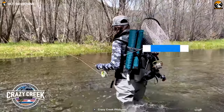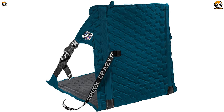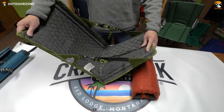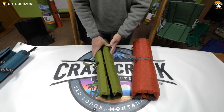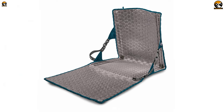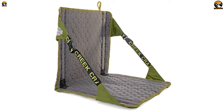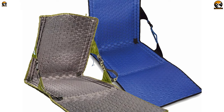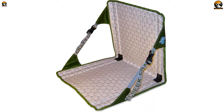The Hex 2.0 is incredibly lightweight, weighing in at only 18.5 ounces, so it won't add extra weight to your backpack. The chair can be easily rolled up and attached to your pack with the attached strap or hung from a built-in hanging loop. The Crazy Creek Hex 2.0 is also versatile and multifunctional — in addition to providing a comfortable place to sit and rest, it can be used as a short sleeping pad or mat for ultralight backpacking. With a weight capacity of 250 pounds, you can trust that this chair is sturdy and durable.